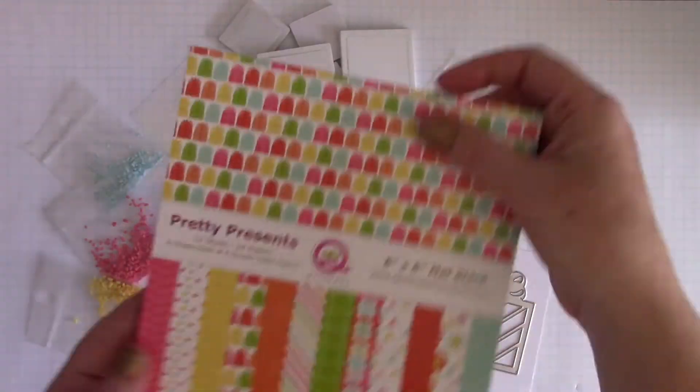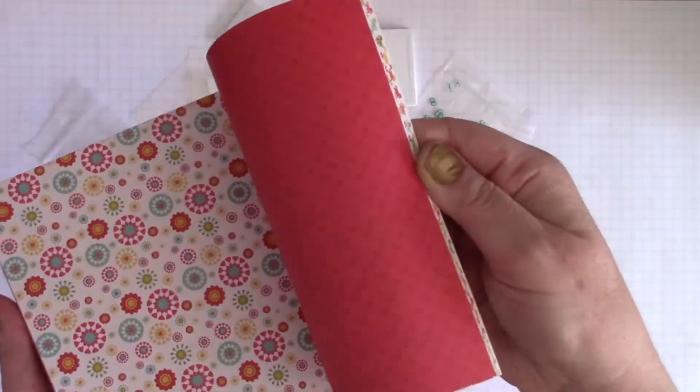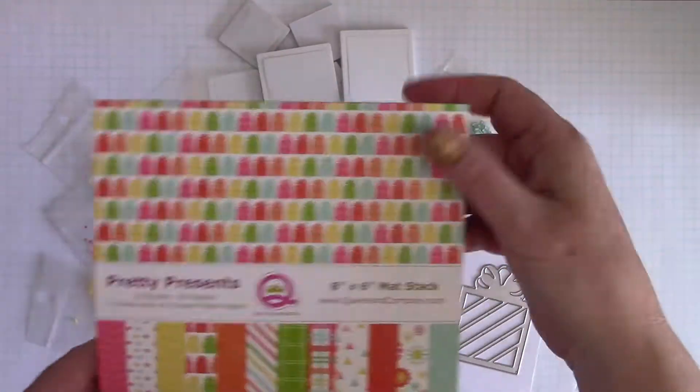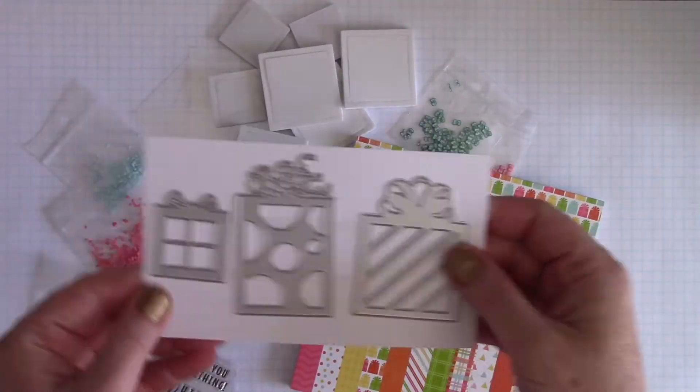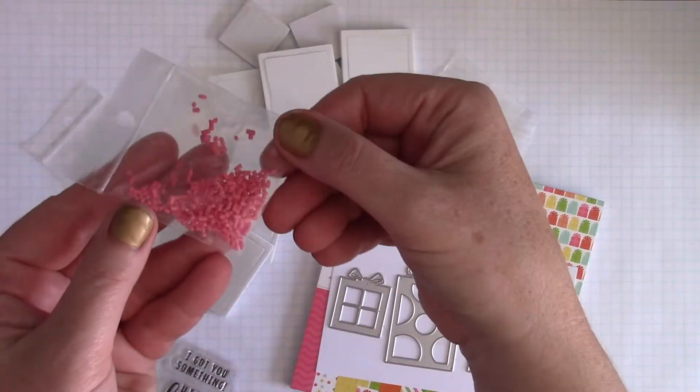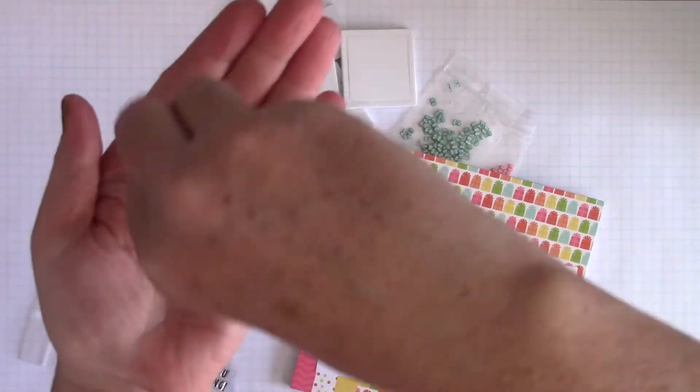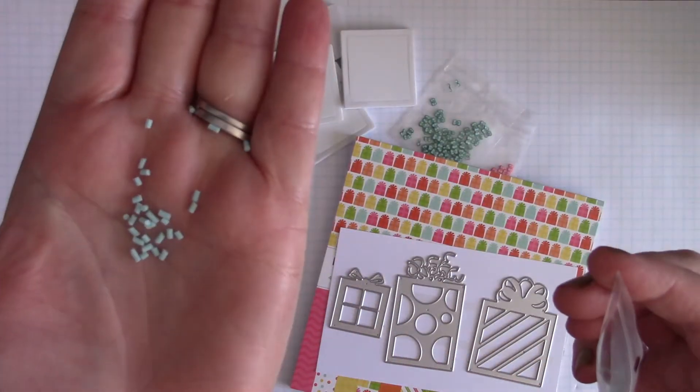Here's everything that you can find inside the kit. First up, you get the six by six matte stack. These are double-sided six by six patterned papers that are great for lots of celebratory themes. You get three present dies and then you get a bunch of toppings that are great for filling your shakers. These are candy sprinkles toppings that come in this kit in yellow, pink, and blue, and they look just like little sprinkles.